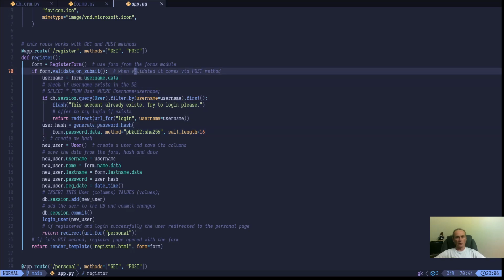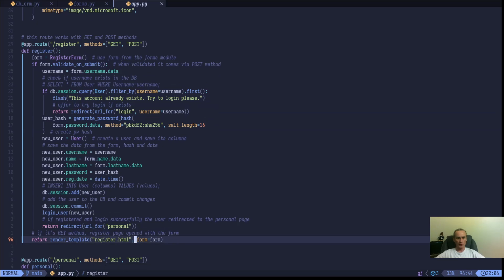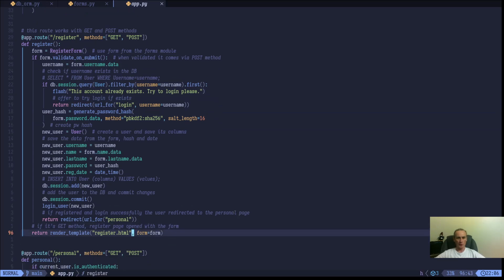So it comes with the post method, and this code works. But initially it jumps right here to the last return. It just renders the register HTML template with this form that we created here.